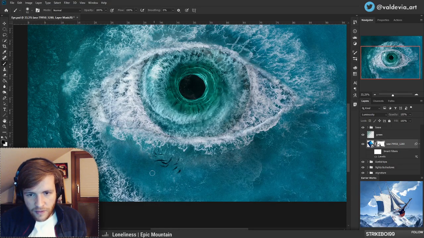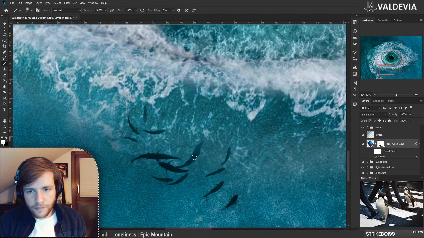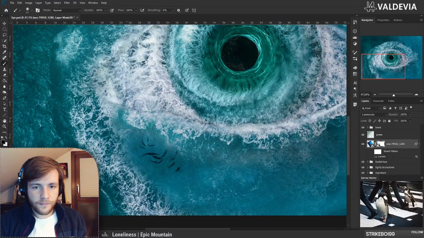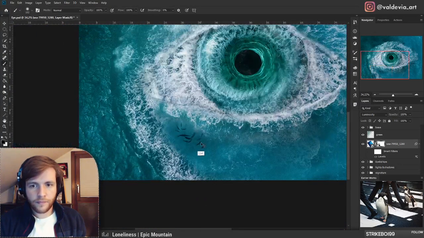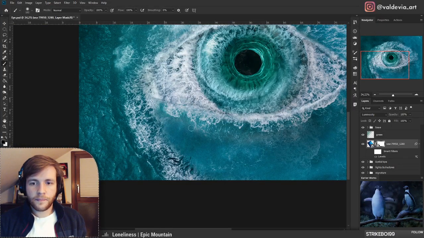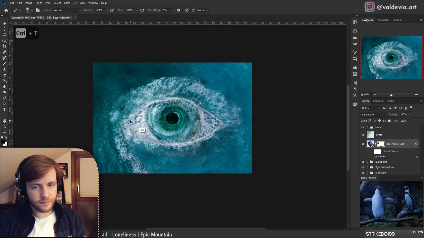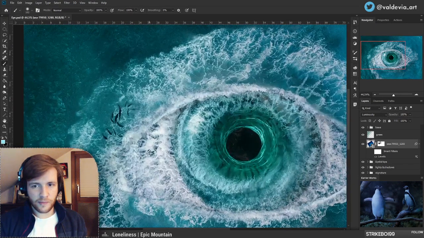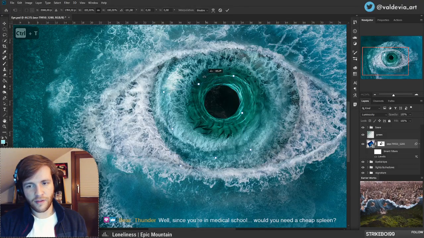Okay, where are we putting these bad boys? Because this is a pretty important thing, because it gives us a sense of the scale of the whole image.